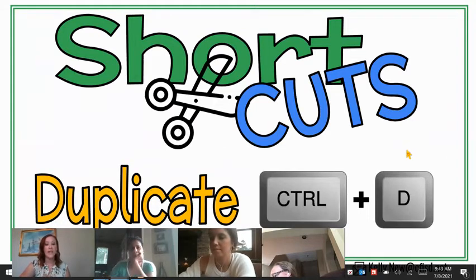And then to duplicate. Duplicate is when you want to make the same image over and over again. I use this duplicate shortcut when I'm making a tangrams activity in Google Slides. I want them to have like 50 of the blue triangles to use.